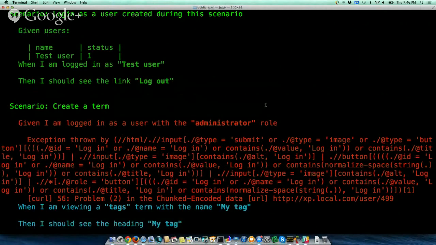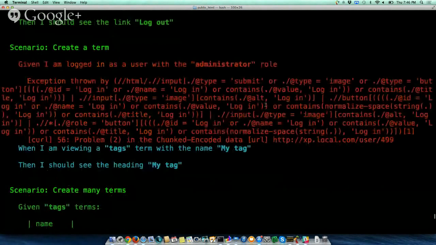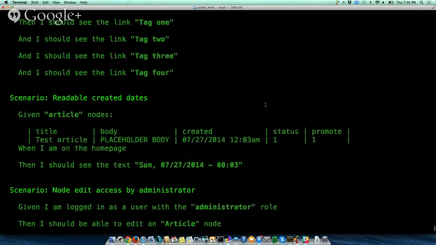That actually falls under the black box testing. Is it doing something under the hood to get that to work? I think it uses a Drush command, or it may be using a Drupal API command that creates a user and gives it a role. So both of these failed on the administrator role. Both of the tests that failed.